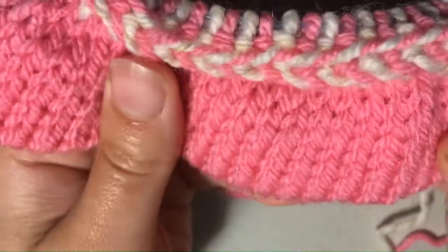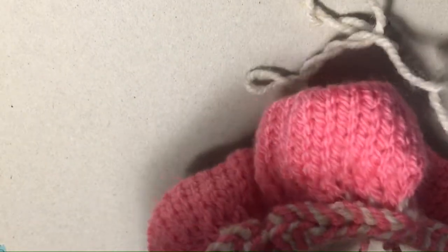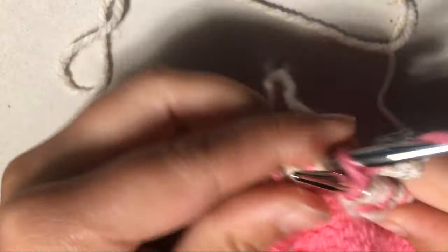So I finished my braid. Here's what it looks like, and then I'm just going to knit a few more stitches so you can see exactly what you should have. Oops, and I dropped my marker, so I'll put my marker back on my needles, and I'm just going to knit a few stitches just to show you what's going on.